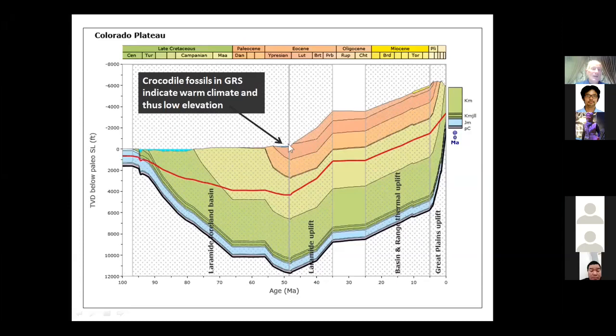That tells us the lake here that gave us the Green River Shale was not up in the mountains. It was down very close to sea level. That's an important question that had not really been answered before. So then that's part of the story. It helps us control when the real uplift started. And in fact, I think it's very likely that the lakes ended because of uplift. The land surface was pushed higher, and the dams that formed the lake disappeared or were broken, and end of lake story.